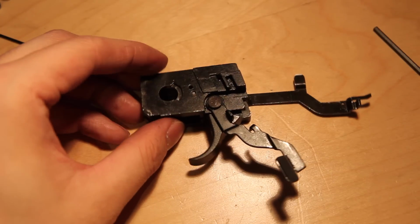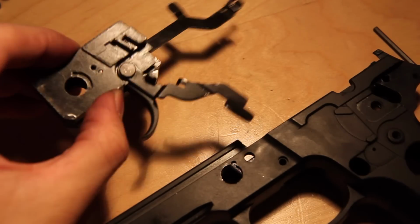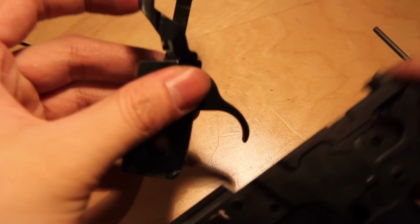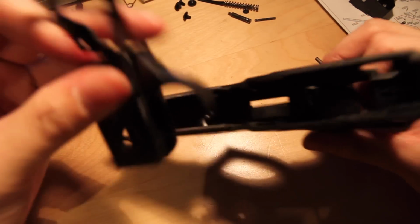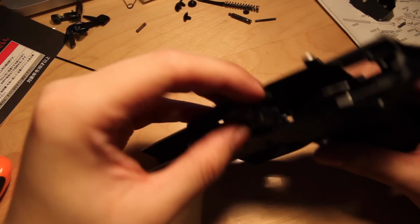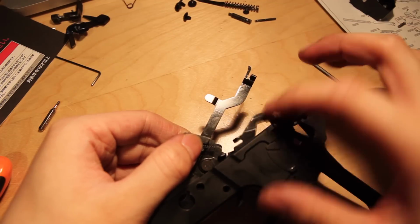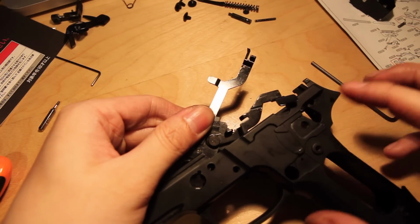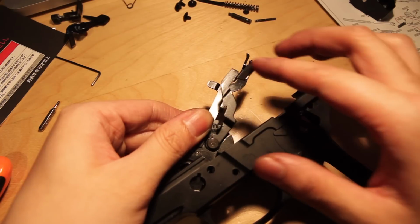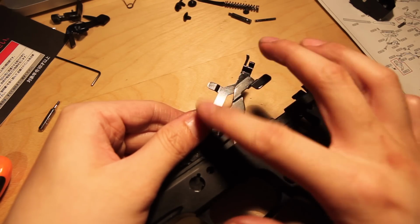Now I'm going to do the full reassembly of the gun now that everything's put back together. So I'll start with the front part. Take your trigger, hook it onto the window for your trigger. Simultaneously take up your spring for your decocker and just put it right there. Just slip it into that spot, and just hold it with your finger for now. When you push your lever, notice that it's perfectly compressing the spring. Just make sure you don't take your finger off that.